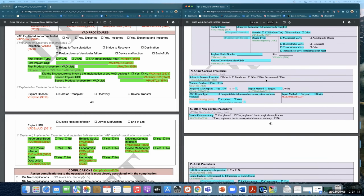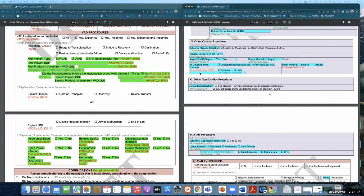My guidance would just be the procedures performed by the surgeon, but I'll let Jeff take that one. Sure. If it's a device placed purely by an interventional cardiologist, then it would not go into the congenital heart surgery database. However, if the surgeon either places the device or provides a surgical procedure for exposure to place the device, and therefore the surgeon is scrubbed and actively participating in the case, then it would go into the STS congenital heart surgery database.